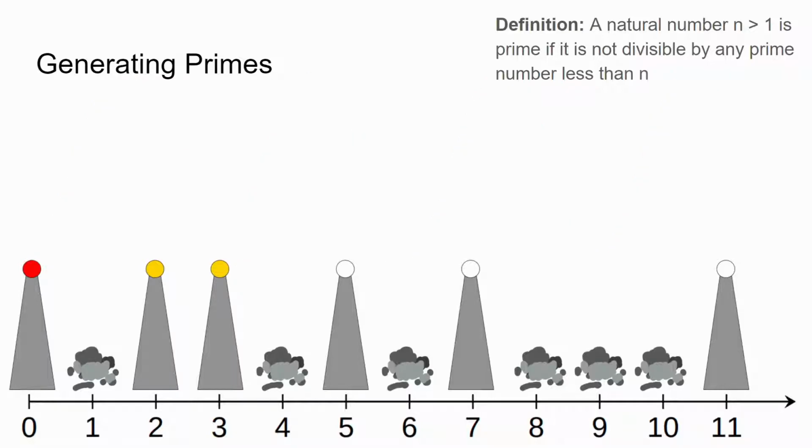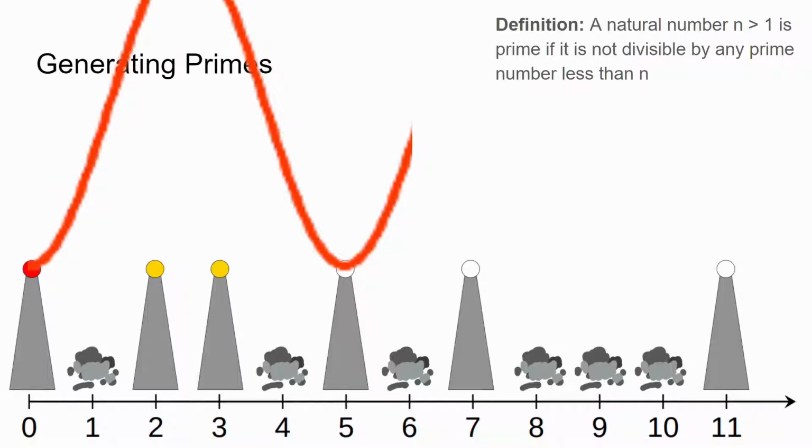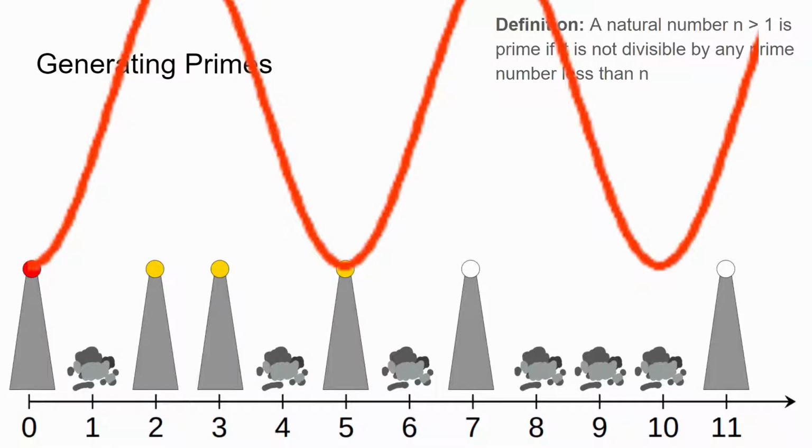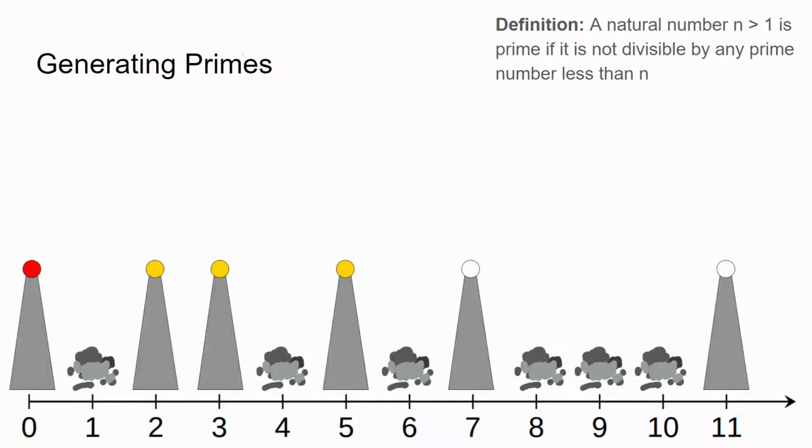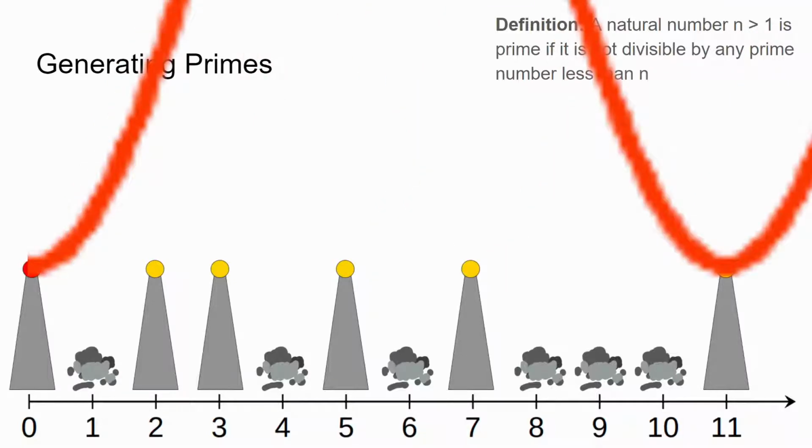Next, lighthouse 5 is the first lighthouse that has not been destroyed or lit. The evil lighthouse will shine a light of wavelength 5. We know that 5 is a prime number since it has not been destroyed by any of the previous lighthouses. Now, lighthouse 5 will be lit up. All the multiples of 5, which are not on screen, will be destroyed because those are all divisible by 5 and therefore they are not prime. And this algorithm continues with lighthouse 7 and 11, and so on, but those are not on screen, so we won't show those.